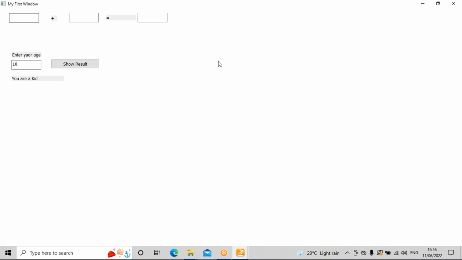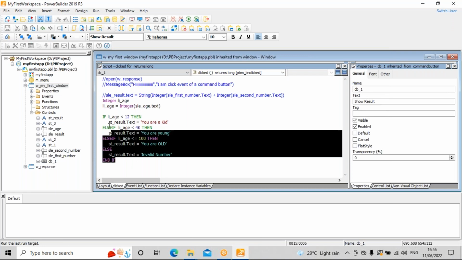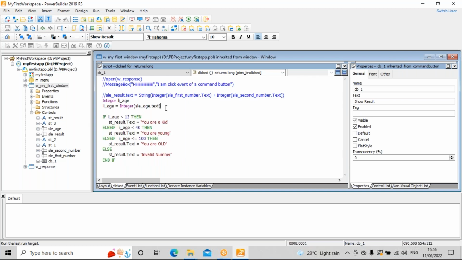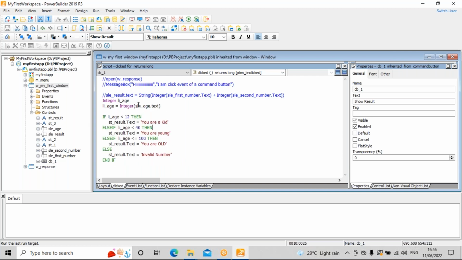Okay, so why I have taken this example is just to give you an idea of how we use conditions in PowerBuilder, and how we declare variables in PowerBuilder. So this is a data type. Okay, then I created this variable. Now what is a variable?